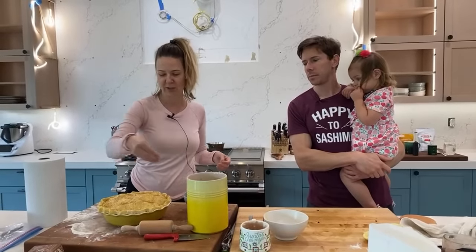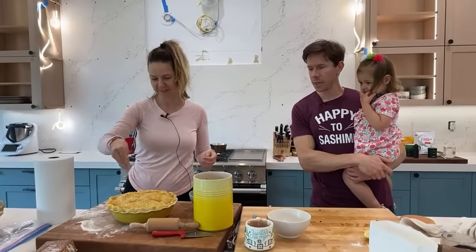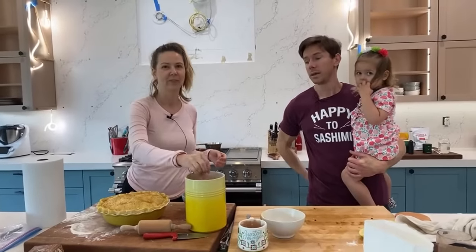Oh my God, this looks unbelievable. That looks ridiculous. How good does that look, really? Good, very good. May 13th is National Apple Pie Day. Oh, okay, nice. When? May 13th. Apple Pie Day.